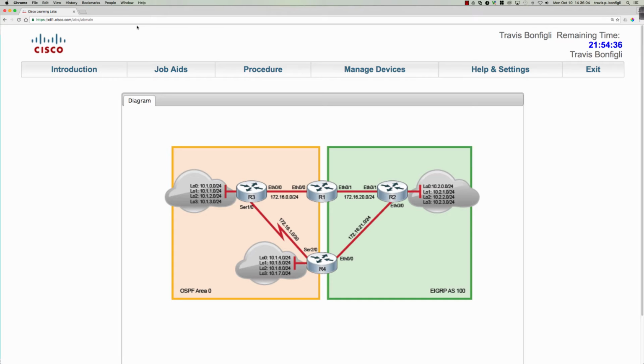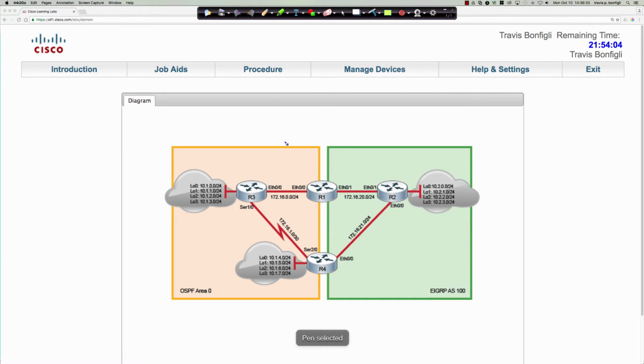And remember that a distribute list statement is nothing more than a call to action for the routing protocol to perform its filtering. So now we're going to take the final step in our discovery here on manipulating redistribution by using route maps. So what we have now is multi-point two-way redistribution. And this was what I was talking about early on in the first activity, I believe, where now we've got a possibility if we're redistributing EIGRP into OSPF and redistributing OSPF into EIGRP, and we're doing that on both of these border routers.